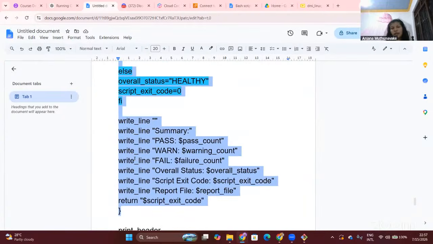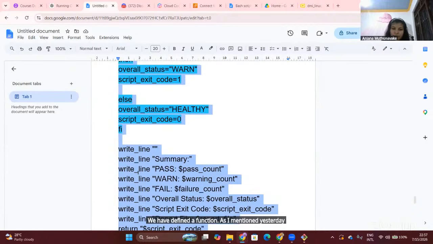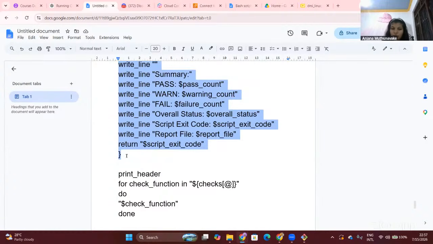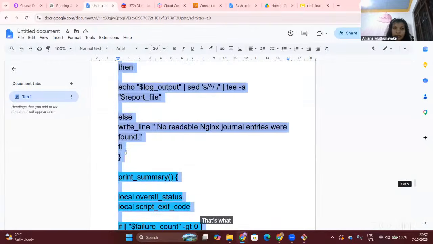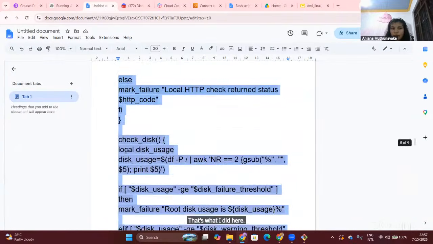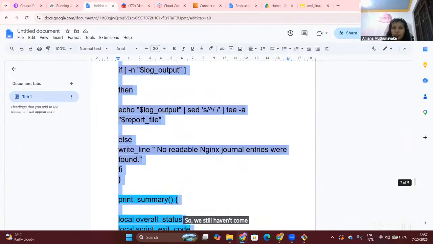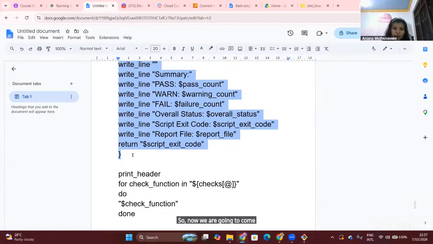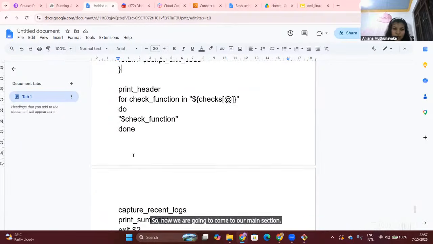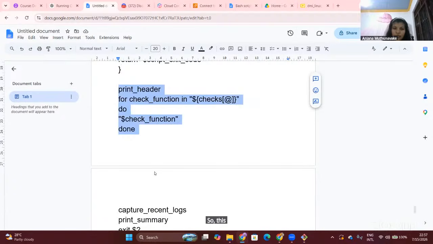We have defined our function. As I mentioned yesterday, to organize our script properly, we need to define our functions. So that's what I did here. So we still haven't come to our main section. So now we are going to come to our main section. So this is our main section, this part.